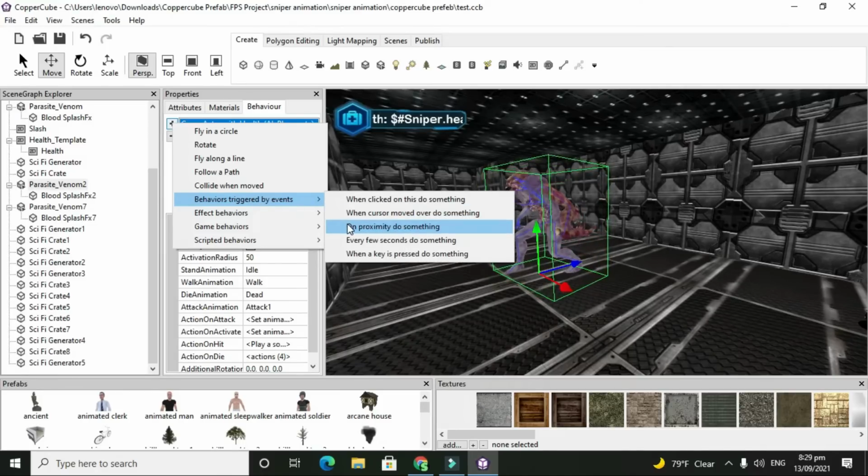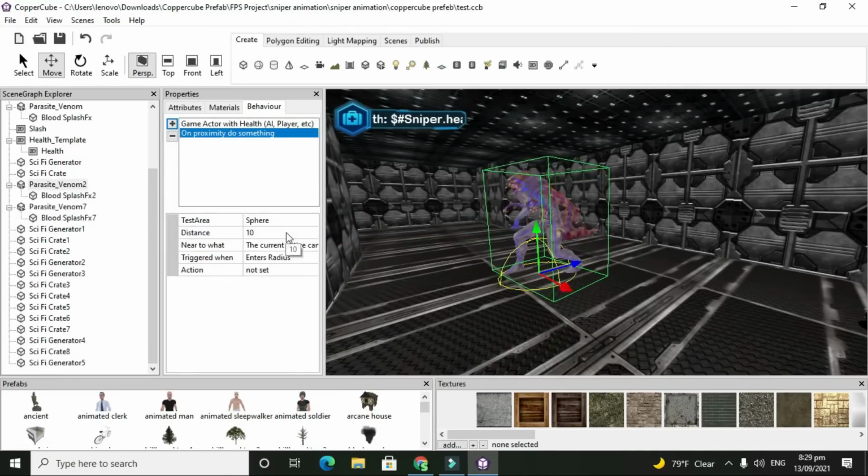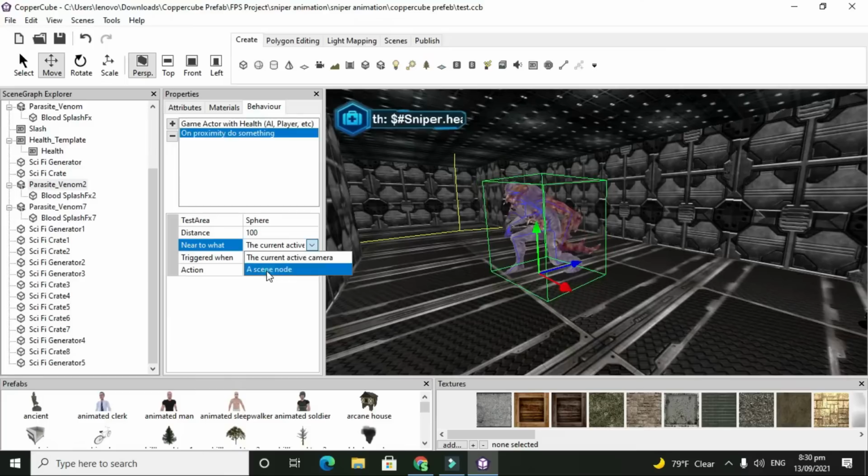First, we're going to do behavior triggered by events. On proximity, do something. Okay? This is going to be your first proximity. So on this proximity, it's going to be a test area sphere. Distance is going to be 100. Okay? Near to what?